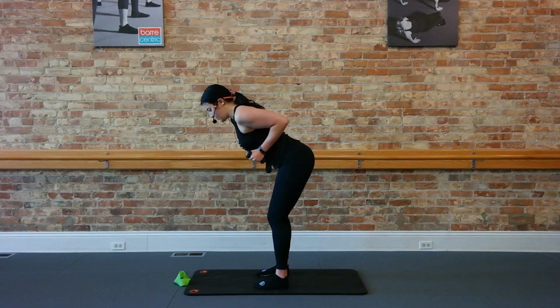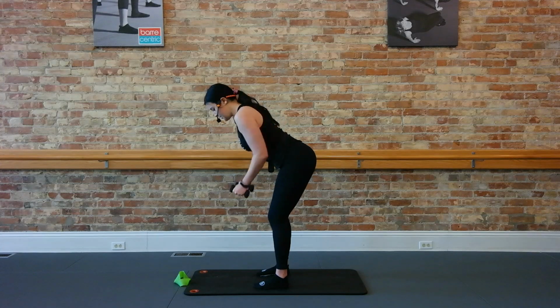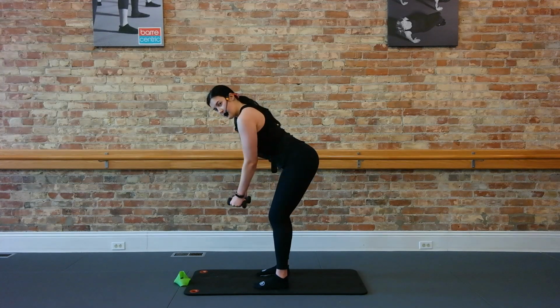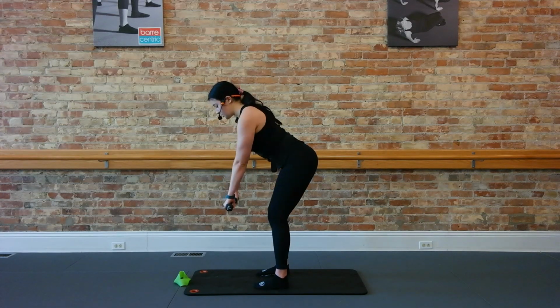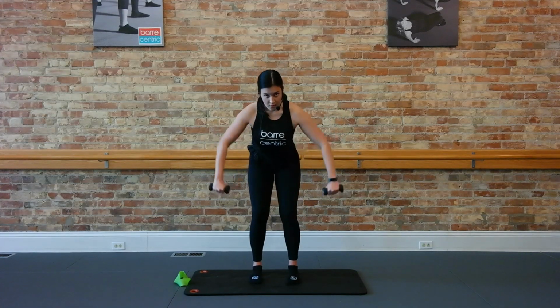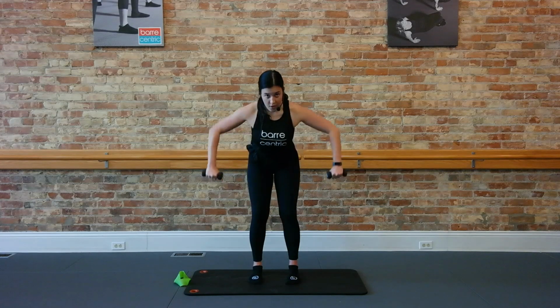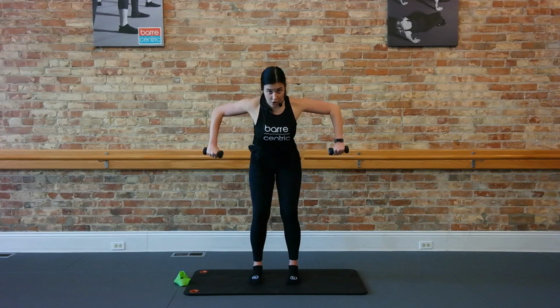We have elbows in, elbows out to the side. Good. Take it in. Elbows out. In. To the side. Good. Now just keep those rows to the side. Go side. And front. Four more there, making sure that the momentum of your arm isn't what's causing the motion.